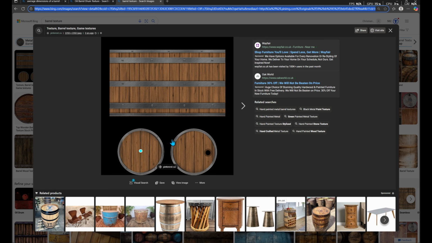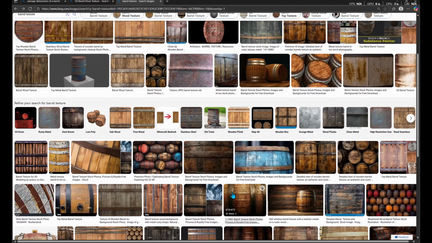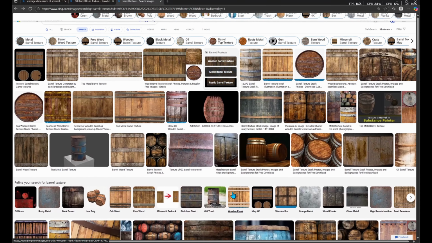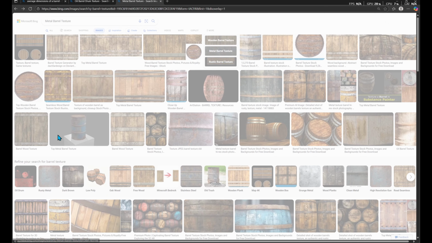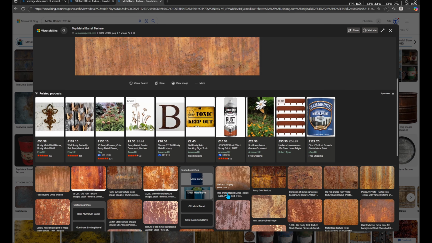Now, be careful if you're making assets for a game or a virtual production or whatever it is, be careful using things straight off Google or Bing, because firstly, you might not have permission to use this. And secondly, the resolution of this might not be very good. But for the purpose of this lesson, if you want to be nice and quick, search for a barrel texture, go and find one that looks good to you. Okay, there's loads of options online. You can even go metal barrel if you want, and then go and find one that works. We've got something just there. That's not quite right.